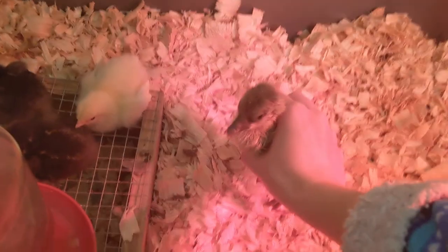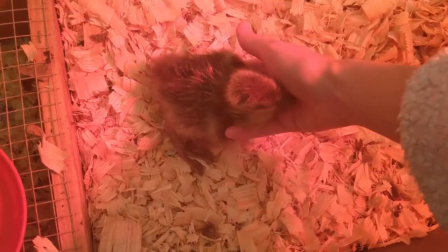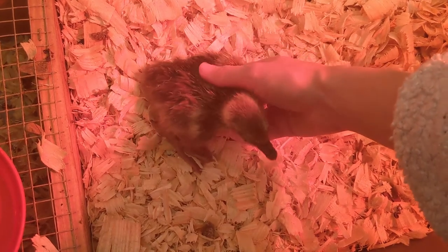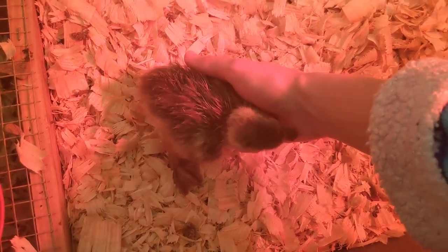This one's been hatched for hours. This is Coco. And I'm about to introduce her to her little chick friends and see if she wants to eat or get a drink of water. Ready? There you go. What are you doing? Okay. I'll pick you up.